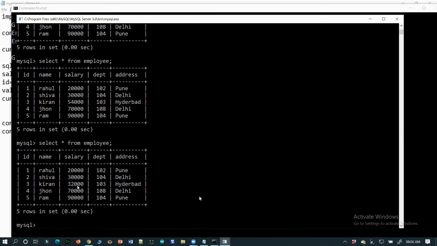Next thing. Suppose I want to insert the records in such a way that after inserting a record, it should ask, do you want to continue or not? If I say yes, it should continue. If I say no, it should stop.